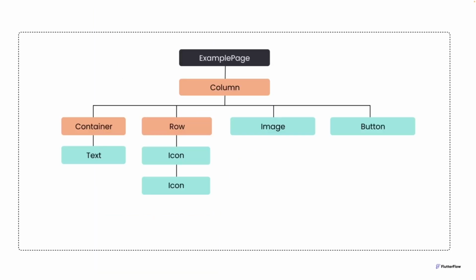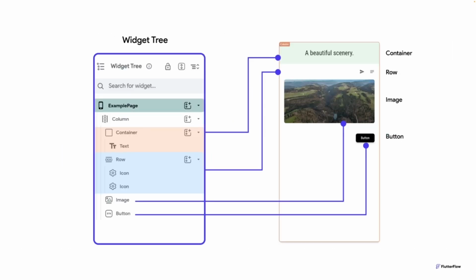Then we have seen how creating these widgets in the atomic design and their parent-child relationship can generate a widget tree. The widget tree in FlutterFlow visually helps you identify the widgets you'd like to work with and demonstrates how the layout is structured. This was a quick knowledge touch, but we will go deeper in the upcoming videos on how you can build different layouts in Flutter.